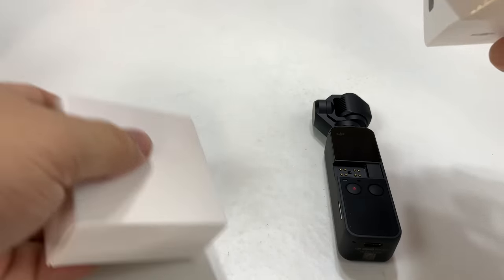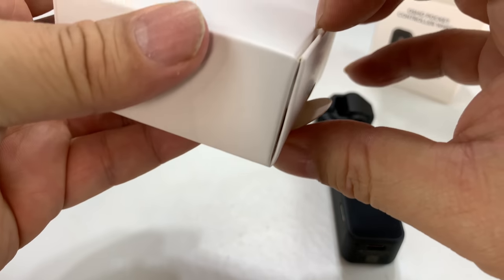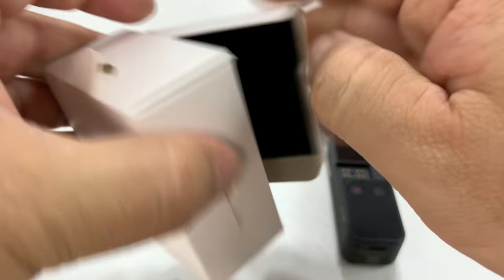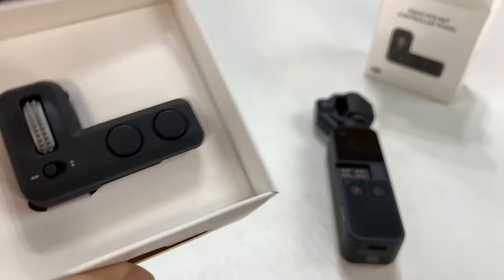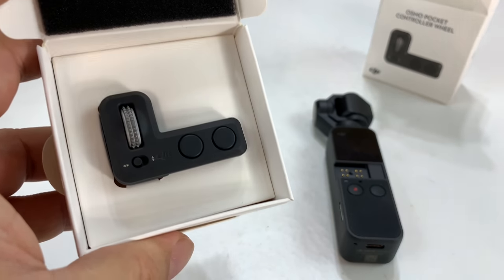The reason I picked this up is because if you saw my video about the Osmo Mobile 2 gimbal where you can put in your smartphone, the cool thing about that is that it has a little thumb pad on it — like a little joystick — and that allows you to swivel it around. That gives just a little bit finer control and a little quicker than moving the gimbal around and waiting for the head to catch up.